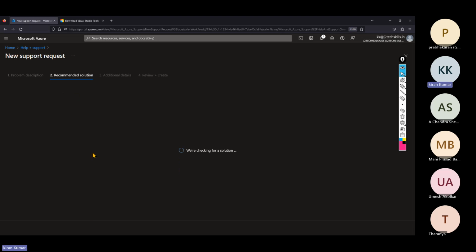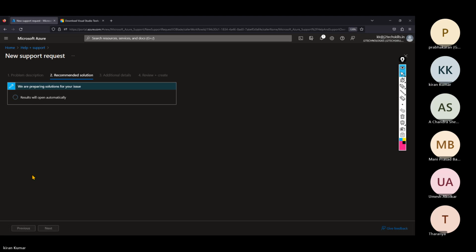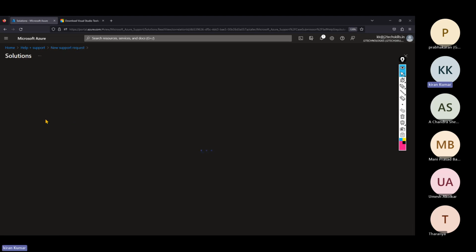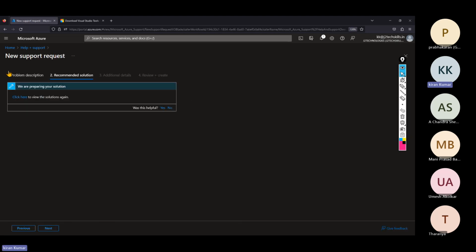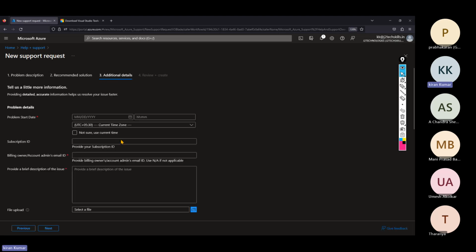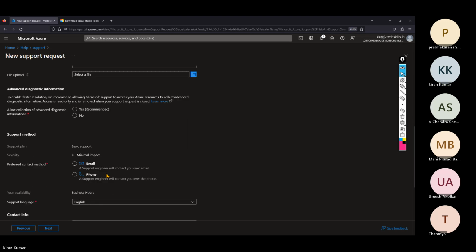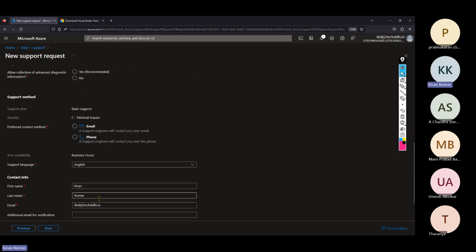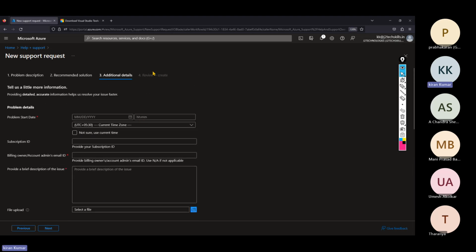It will give some recommended articles here. I don't want these articles, so I just wait and click on return to support, and click on next. We should provide additional details. Once the additional details are provided, after that we review and create, and we can raise the ticket.